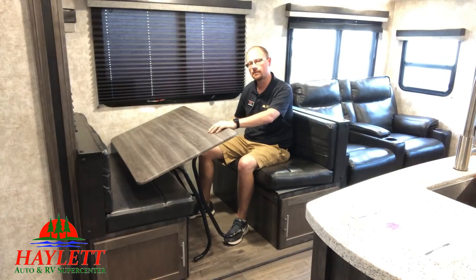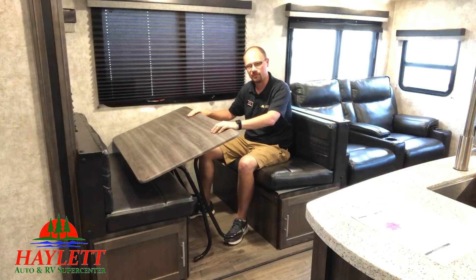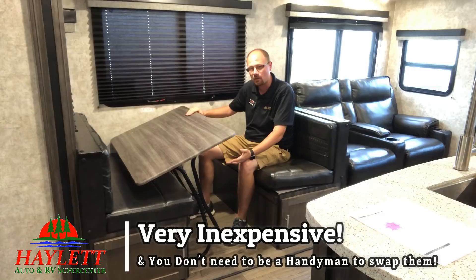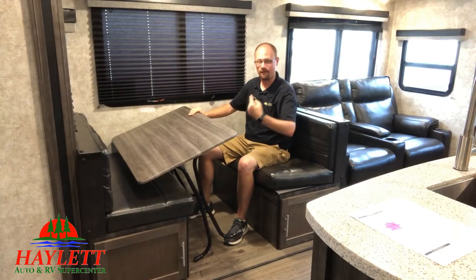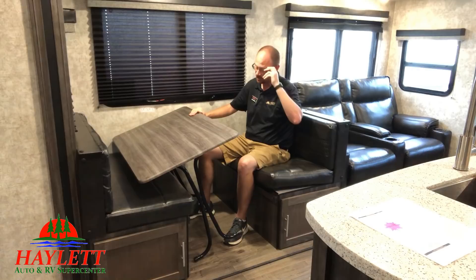I have more leg room in here. It is the least obtrusive way you can make pretty much any dinette table work, and it's fully portable. If I want to move it over there, if I want to take it outside for picnic time, it's fully capable of doing all that. And guys, we're talking $28 to maybe $40 worth of hardware here. I am not Tim the Tool Man — if I can do this with a power drill or power screwdriver, anybody could do this.